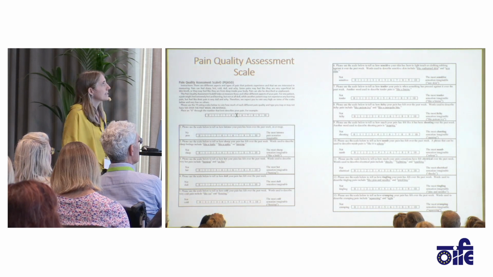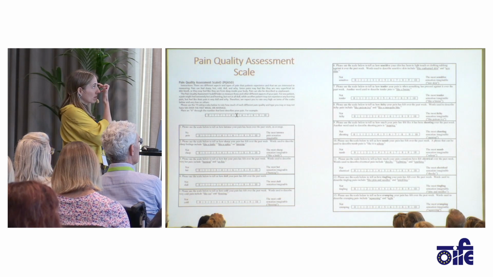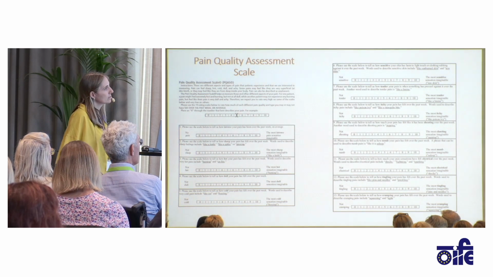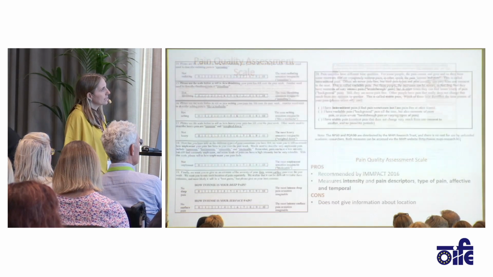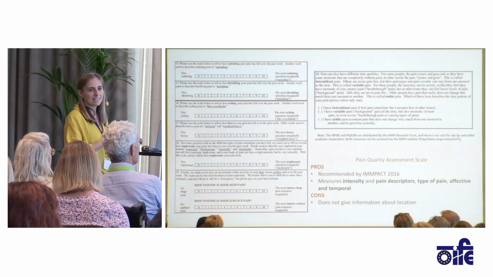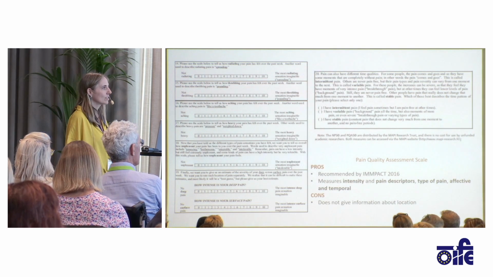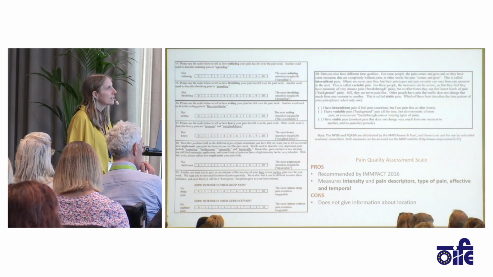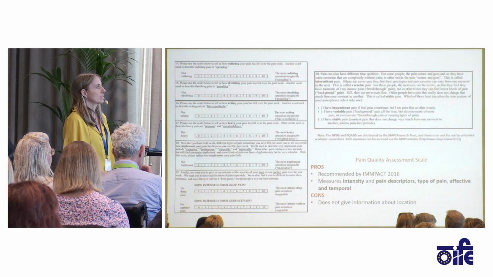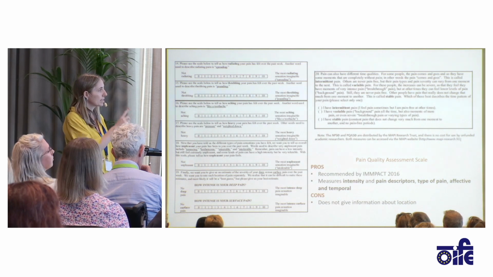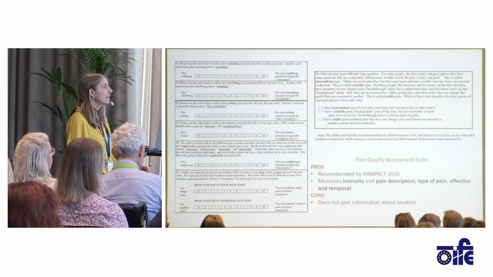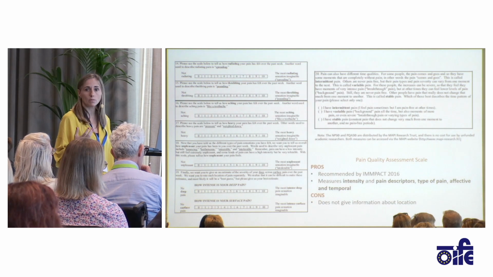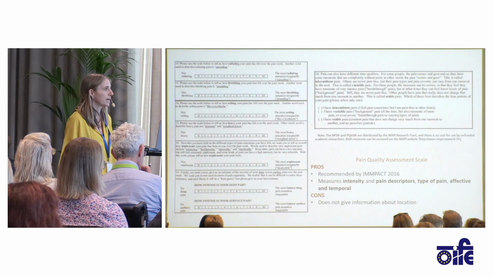The next scale, and the last one that I will show for adults, is the Pain Quality Assessment Scale. I also like this tool because in 20 questions it asks a lot of things, and you have a lot of information. It's also recommended by IMMPACT 2016, and all the different questions measure the intensity of pain. You can see that each of the questions has a scale and measures pain descriptors, so we will have information about the quality of the pain and the experience of pain.